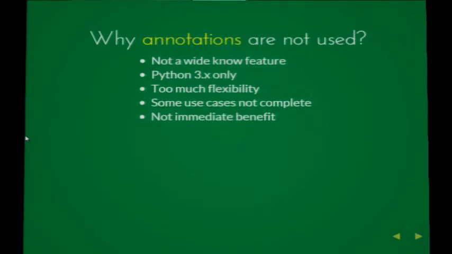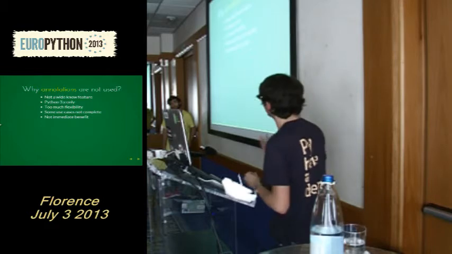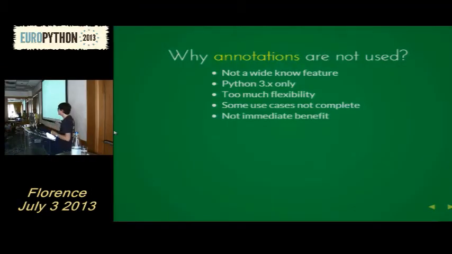Okay, finally, because I'm running out of time, I want to discuss a little bit why this feature is not widely used, or why people are not using this. I've been reading a lot of Python libraries and trying to find someone using it in some way, and there are very few examples of it. Very experimental things using this feature. And I think one of the reasons is, well, first, it's not a widely known feature. As I said at the beginning of the talk, there are a lot of experienced Python developers who don't know at all about this. And the second reason is that this is, of course, Python 3 only.